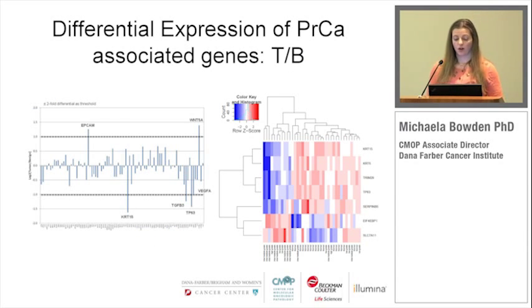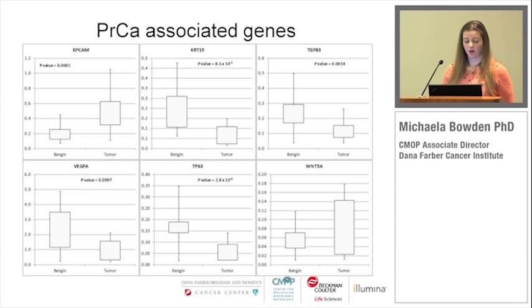And then when you mine down further into that and look at differential expression, if you look at twofold differential thresholds for this 150 gene panel, there's a subset of genes that pop out: EpCAM, Wnt5A, VEGF-A, P63, TGF-beta, and keratin-15. These are a lot of the ones that we would traditionally see by gene expression in frozen tissues. So there's no surprise there, which is good news for us when we compare the tumor normal pairs. And in 5 of the 6 gene cases, we have very good p-values to show that this is statistically significant and does separate the tumor and normal data.